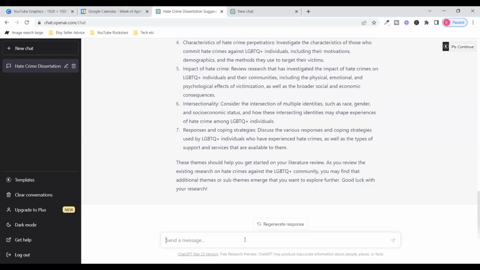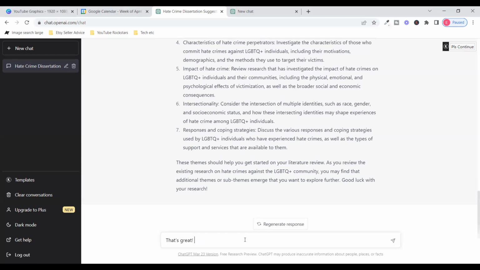So these are some really useful themes to begin with. They are something that could really help us structure our literature review and give us some clues about what we can start reading to begin with. And I would ask ChatGPT one more question here. So we've got our outline structure there that we can use, our provisional structure that we can begin to work with, but we want some actual academic sources. We want some academic literature to get our teeth into.